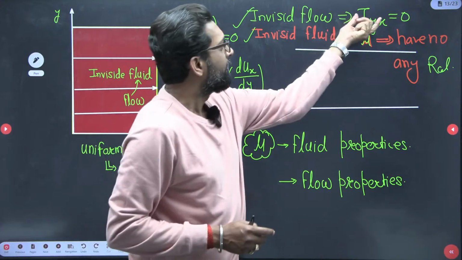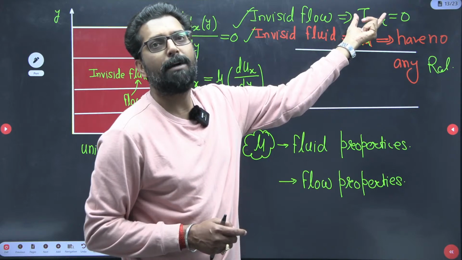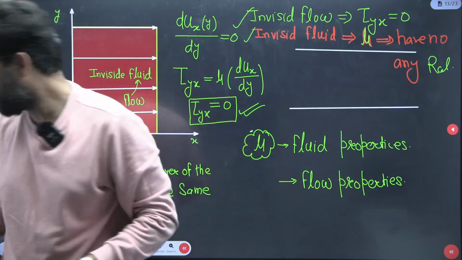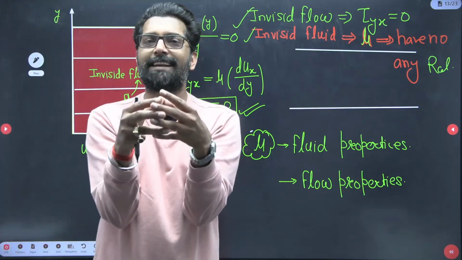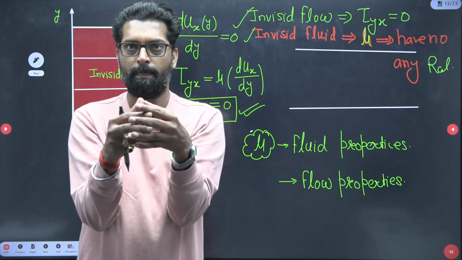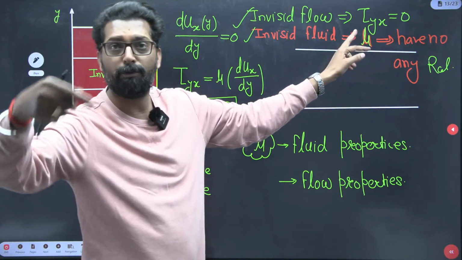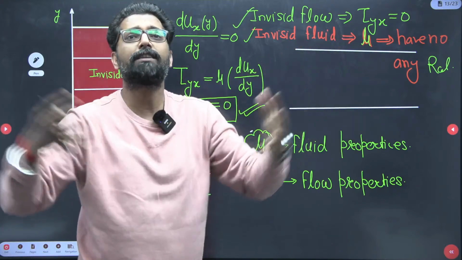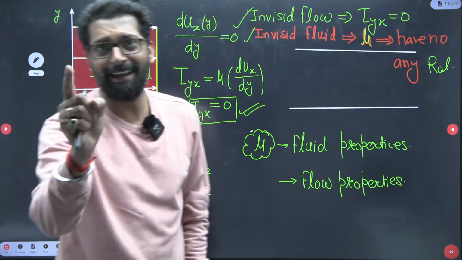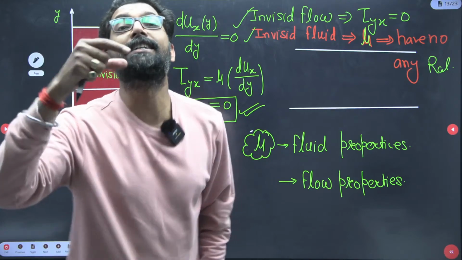That means they have no role. Why? Because there is no momentum flux. If there is no momentum flux, that means no messenger, viscosity is not present, but the viscosity has no role. So if there is a container of water and that water is erased, we cannot define the viscosity, and also we cannot define the momentum. Why? Because if you do not define the viscosity, you cannot define the momentum diffusion. So the conclusion is that inviscid flow and inviscid fluid are different.